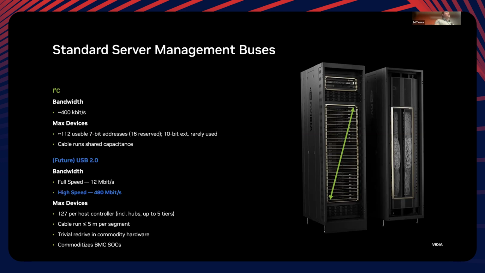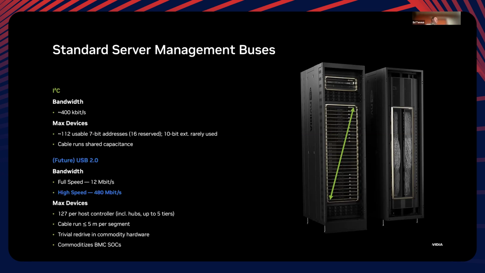A lot of them are 400 kilobit. Where servers are moving to is USB, at least in a lot of our designs, where you have the BMC direct into your manageability components, largely because it can span that whole green gap. It can get you from corner to corner on the rack in basically a single run without signal integrity issues. Can't really do that on multi-drop I2C or SMBus.